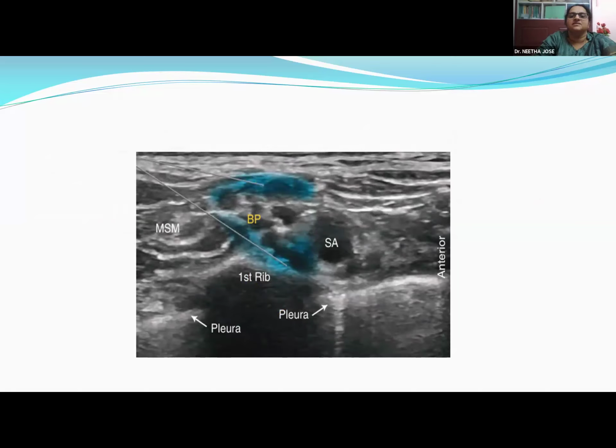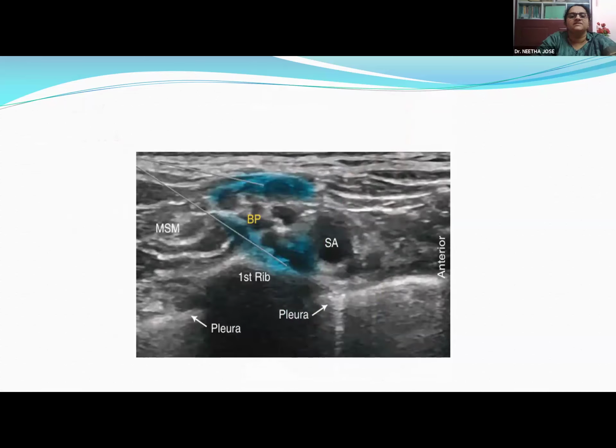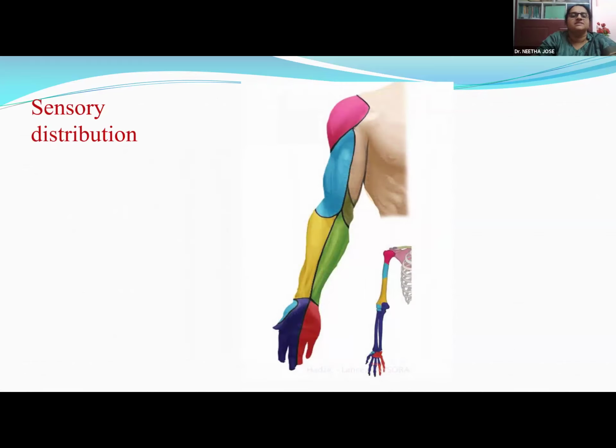This represents the 2 separate injections required for the nerve block of brachial plexus. That is, first you have to inject at the ulnar pocket or corner pocket. This is the place between the subclavian artery and the first rib. Then the needle is withdrawn and given in the upper part. This is a sensory distribution. Here you can see the T2 is spared and it is given by subcutaneous skin infiltration.